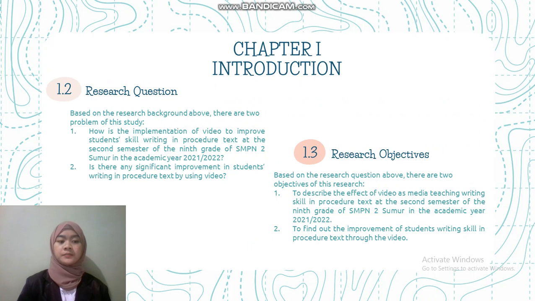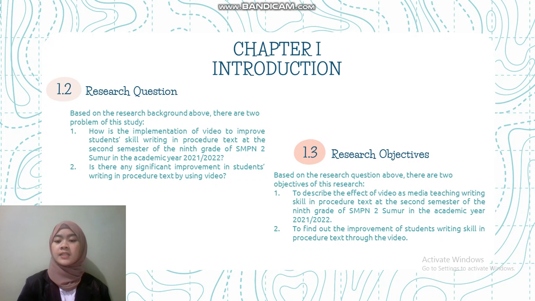Research question. Based on the research background above, there are two problems of this study. How is the implementation of video to improve students' skill writing in procedure text at the second semester of the 9th grade of Junior High School to Sumur in academic year 2021 to 2022? Is there any significant improvement in student writing in procedure text by using video?